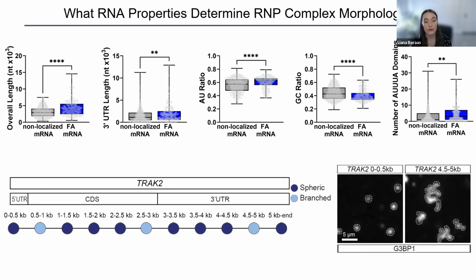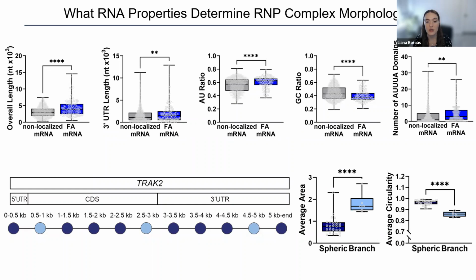I did this for the 4 RNAs that I showed you before, and we saw that there were 500 nucleotide regions within the RNA that were responsible for making these branched, elongated morphologies, whereas the rest were all the traditional spherical granules. We quantified that here, and we got two very distinct categories of spheric and branched RNAs. So I'm going to be talking about these fragments as spheric or branched RNA fragments.